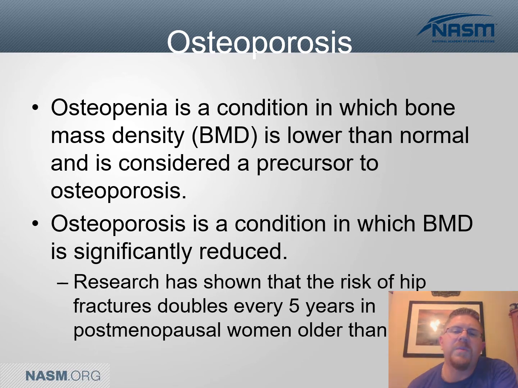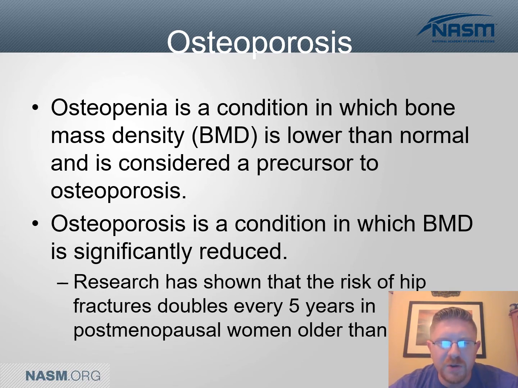Osteoporosis. Osteoporosis is a condition where people's bone mineral density, the density of their bones, how strong their bones are, is lower than normal. We're talking osteopenia first. Osteopenia is that precursor. So it's still lower, but it's not full-blown osteoporosis. But it's still of pretty significant concern, because if you have it, you're walking right towards full-blown osteoporosis, where that bone mineral density gets very brittle, and then it's very easy to break everything in your body.